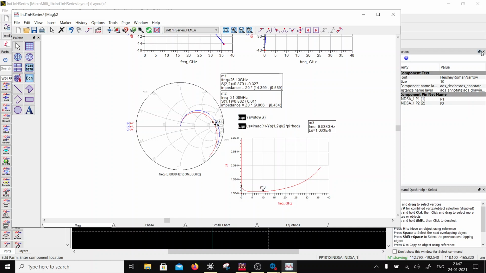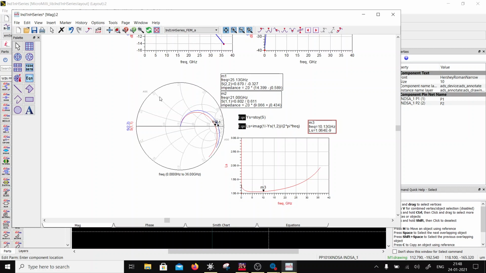So at 10 gigahertz it is roughly 1 nanohenry. I am not sure why I didn't get the resonance point here. Maybe it's the shunt capacitance, the capacitance to the ground, which is doing this. So this is not a resonant frequency. The resonant frequency is much higher. So the capacitance to ground is the one to blame here.